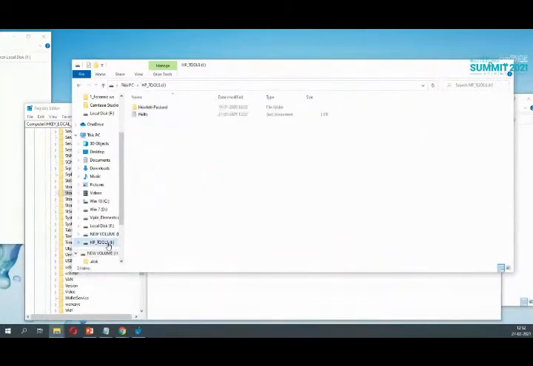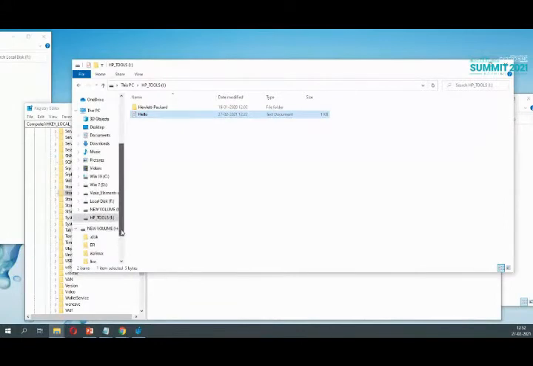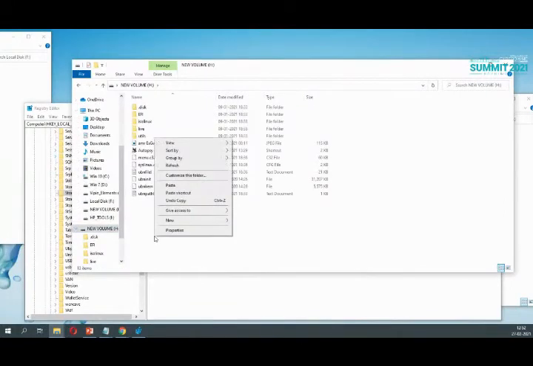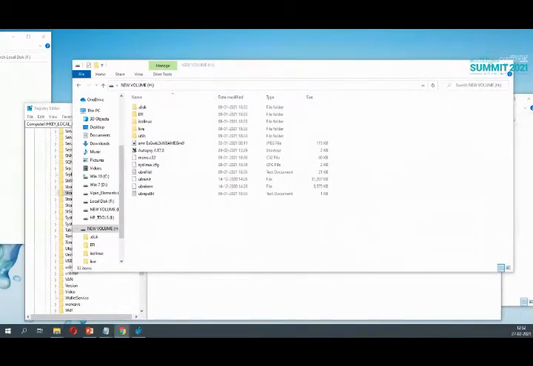We do have a hello file over here. We will try copying that file to this thumb drive. Would it work? I do want answers. Will it work? Could you please paste your answers in the chat box? I have enabled write blocking in the registry, and I'm going to paste a new file to this pen drive. Would it work? That's the question.